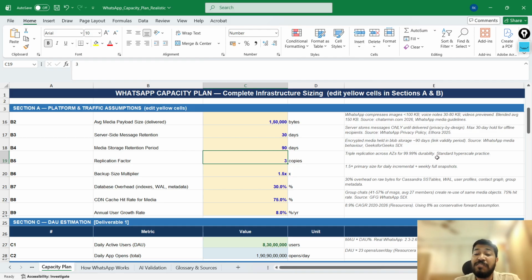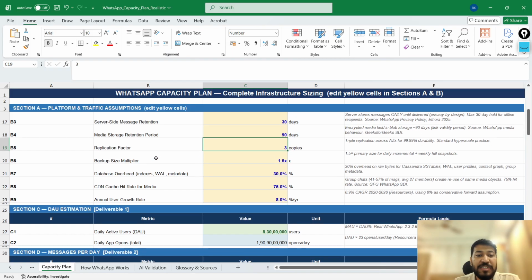This is the availability we are considering while creating this mini WhatsApp kind of platform. Considering 99.99% availability with a replication factor of 3, we can achieve this much availability.